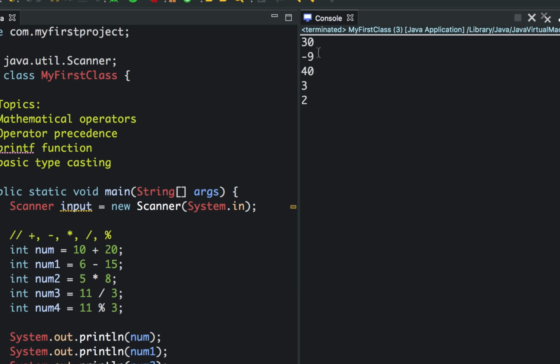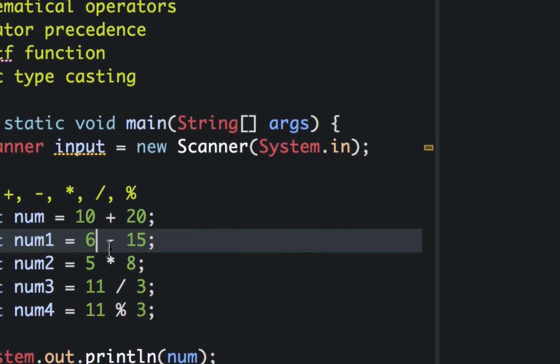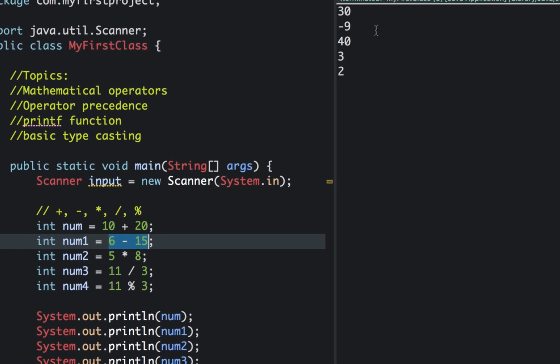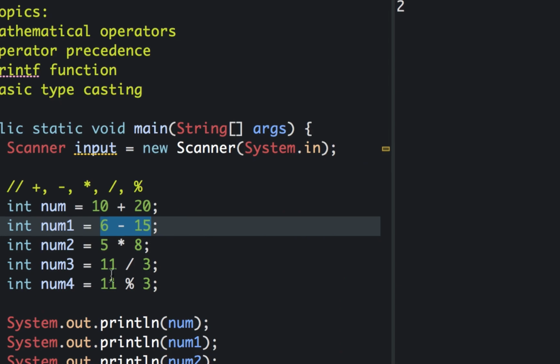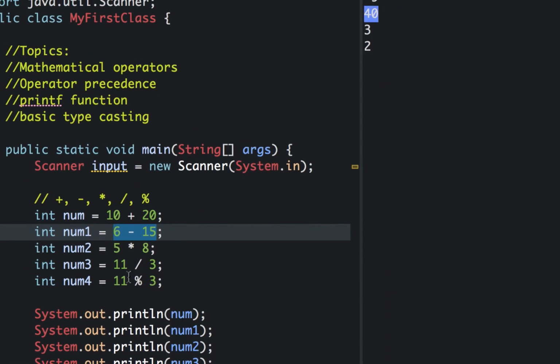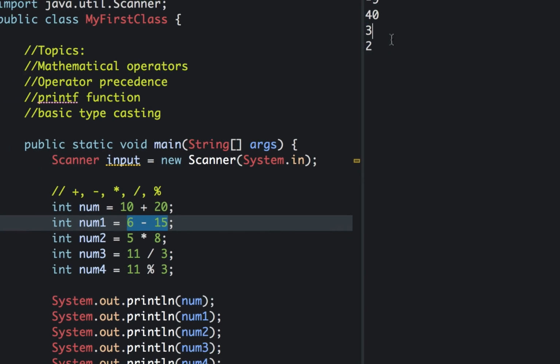Okay, so the result of addition, 10 plus 20, is equal to 30. 6 minus 15 is negative 9. So be careful with the ordering of the values in subtraction. 5 times 8 is equal to 40. So division, 11 divided by 3 is equal to 3.